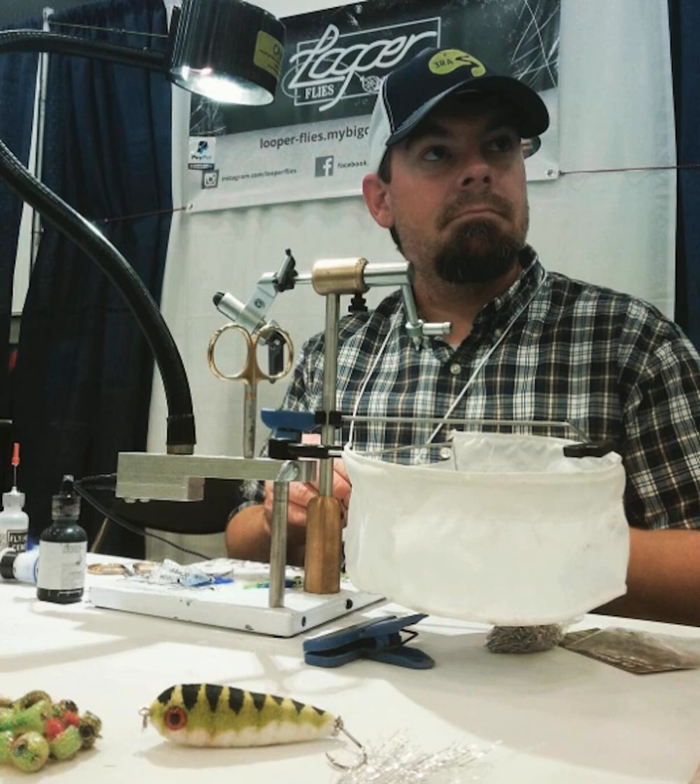There are certain glues that will dissolve foam. What I'm finding is it's welding the thread to the hook, and the thread is also welding to the foam — because the foam doesn't weld to the metal very well. This is gel spun, and that's what adheres to the metal but also adheres to the foam. The foam and the metal don't adhere very well, so eventually you're rotating.